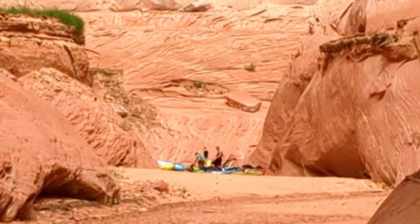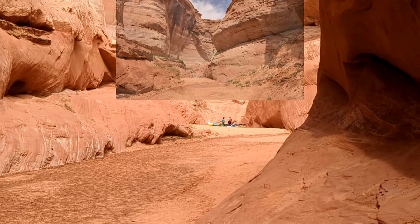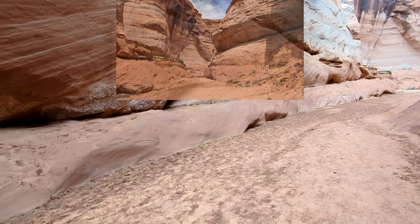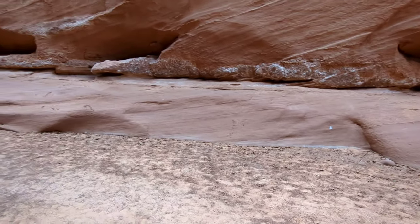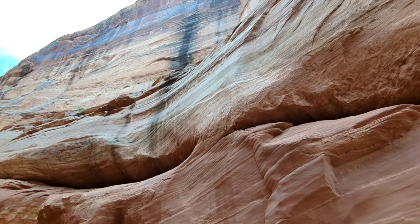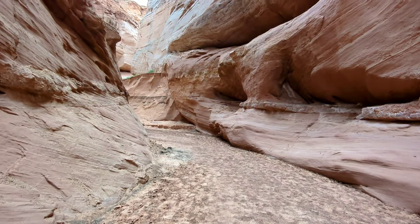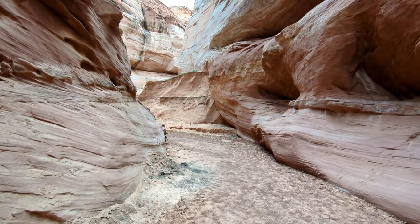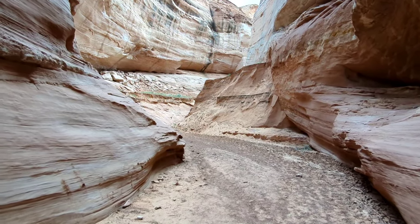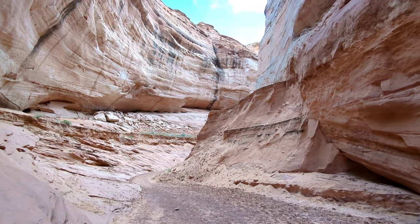Arriving at the beach at the end of the Antelope Canyon paddle. Landed at the entrance to the Antelope Canyon, so right now I'm going to hike into the canyon for a little bit. Imagine this is filled with water when the lake was full — it's way up there. The lack of water gave way to this interesting canyon that we can now paddle and hike into.